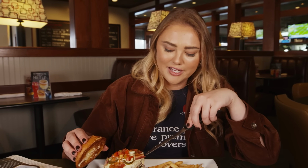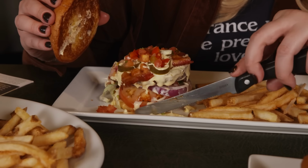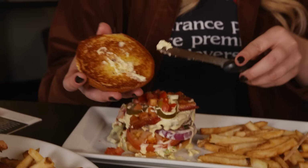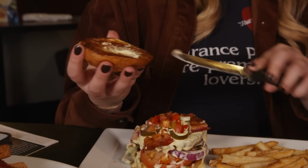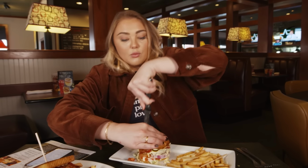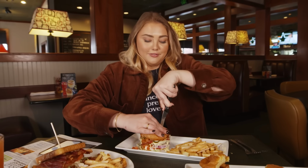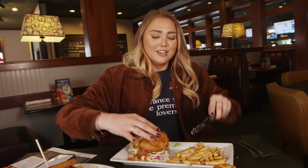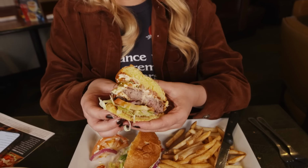You know when a burger just looks plushy, it looks like it's really nicely thick and coated in the cheese. And oh my gosh, look at how much, that's some gorgeous, oh. And a toasted bun. Okay, I'm cutting this one in half as well. Which honestly means that you're getting a half too, that hasn't been destroyed by me. Thanks, you do like me. Okay, this looks messy as hell. Amen.